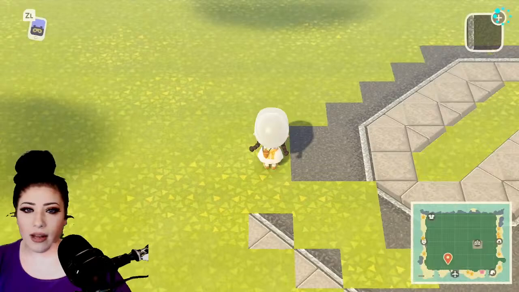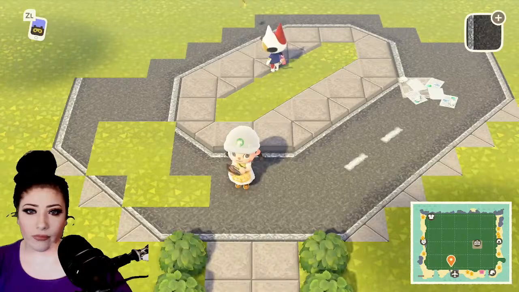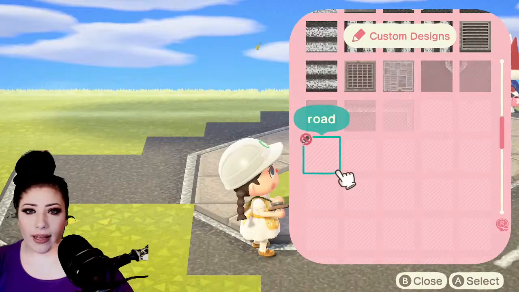So one, two, three right here. See, look how it's starting to do that angle. That's what we want. Now we're gonna go in and fill in with the bottom piece right here at the very bottom.